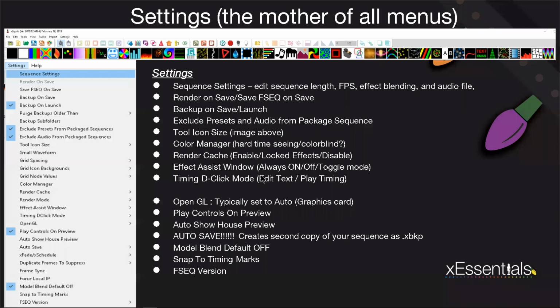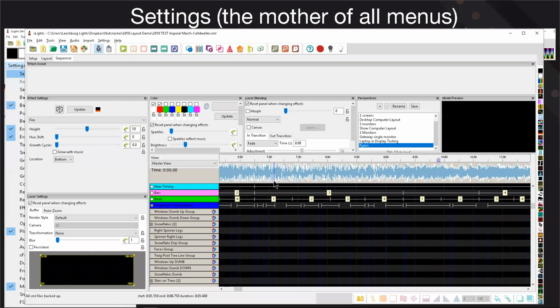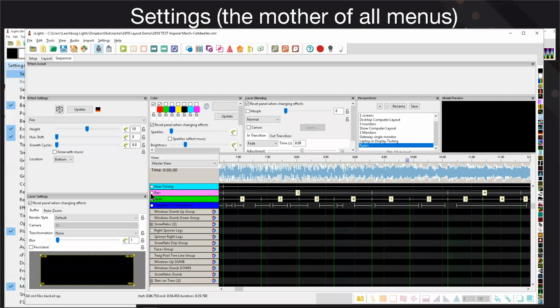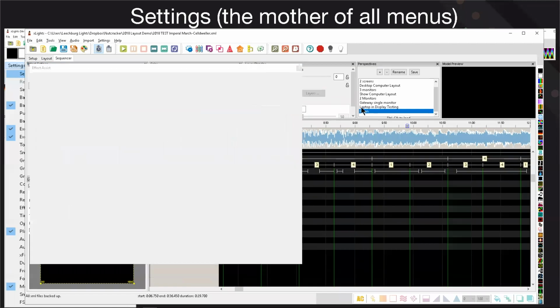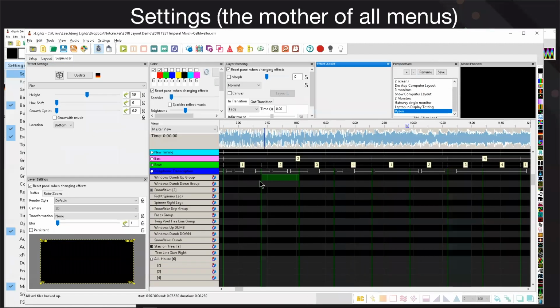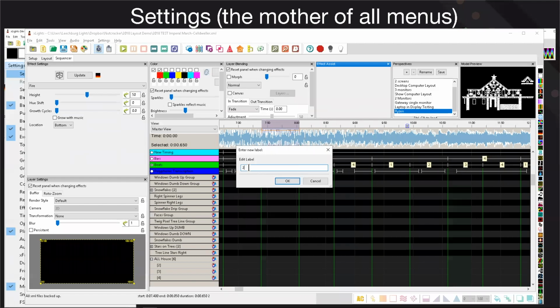The timing double click mode. This is very useful if you're into Singing Faces, when you are trying to work out words in a specific piece of music or phrase. I like the pink, that looks really good, but the green's kind of there. If you're doing some lyric track work and you've got your tag for whatever word you're working on, double clicking plays it, or if you hold the Shift key, you can double click and it opens up the tag, so you can go in and type your lyrics in here.